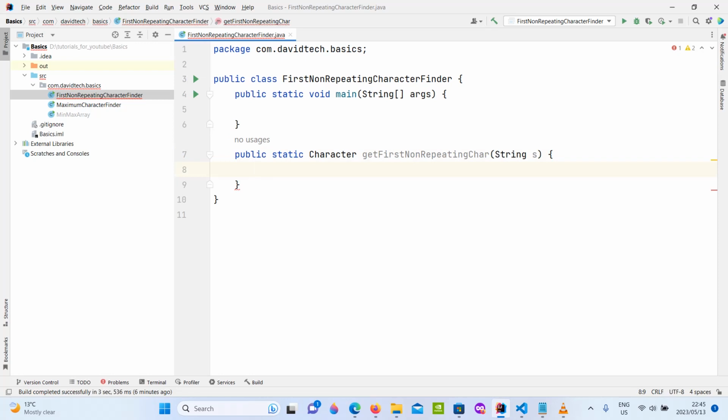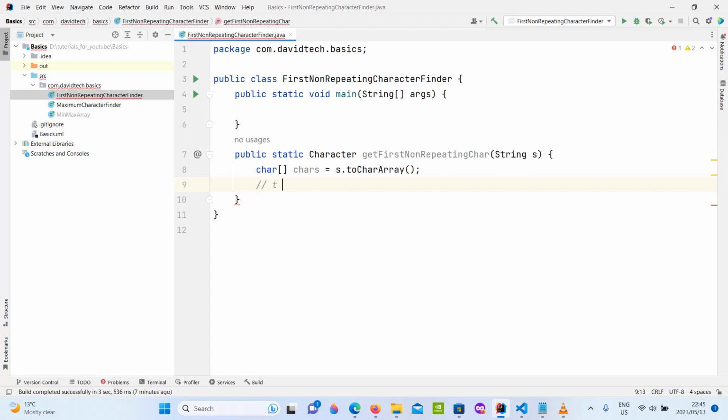So what we'll do is we'd rather deal with characters than deal with the string. So we'll first of all convert the string into a character array. And also the other trick is that we need to get the first one that does not repeat itself. So we need to maintain some sort of order when we put values into a data structure. So we're going to have a data structure that will help us in terms of storing the key value pair.